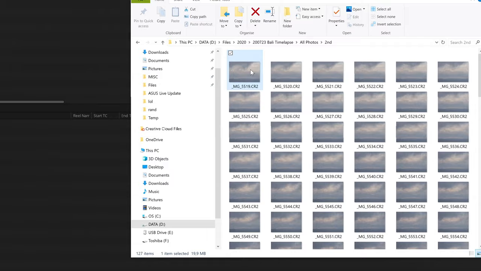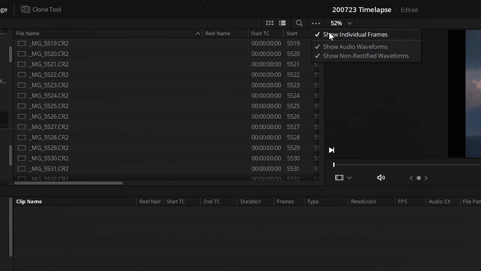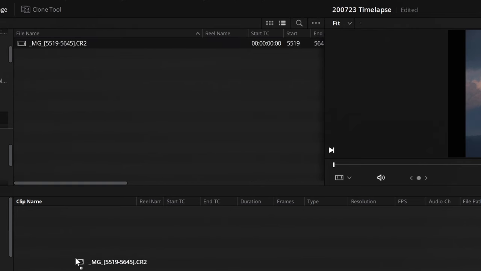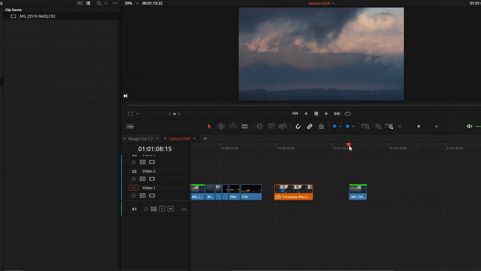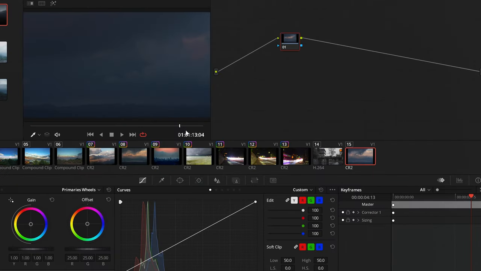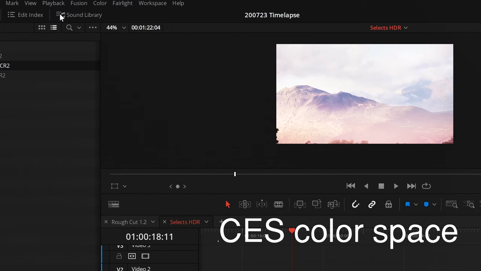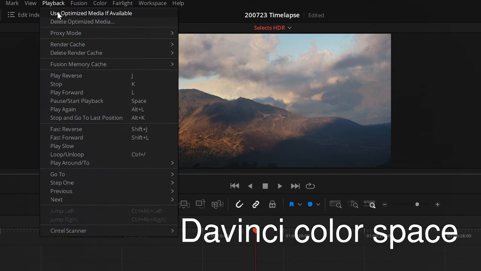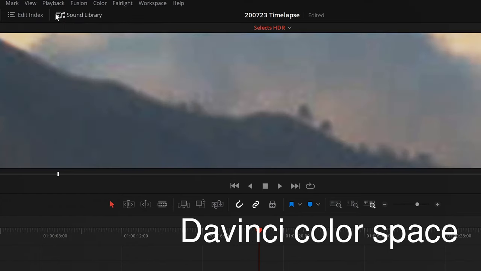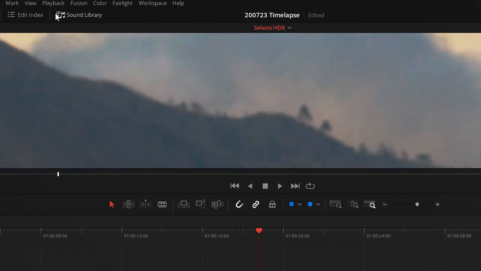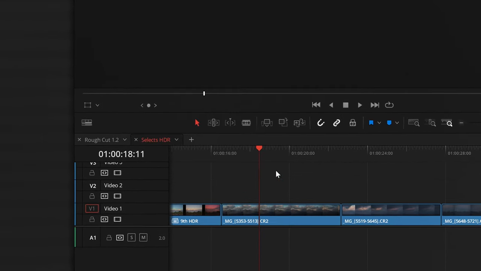Okay, so this is how I do it. I simply import all the raw pictures in DaVinci Resolve. And the program recognizes it as a sequence, and then you proceed to edit the video as any other raw video. Ta-da! Problem solved. It works well, but this method has its problems. For some reason, exposure changes when using optimized media with ACES color space. I only see this behavior specifically with CR2 files, but it makes grading a bit impossible on slow computers. If you don't need to optimize media, then it works perfectly.